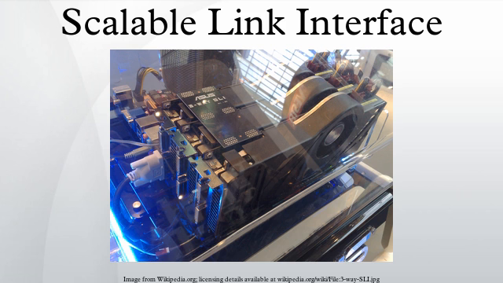SLI Anti-Aliasing. This is a standalone rendering mode that offers up to double the anti-aliasing performance by splitting the anti-aliasing workload between the 2 graphics cards, offering superior image quality. One GPU performs an anti-aliasing pattern which is slightly offset to the usual pattern, and the second GPU uses a pattern offset by an equal amount in the opposite direction. Compositing both the results gives higher image quality than is normally possible.